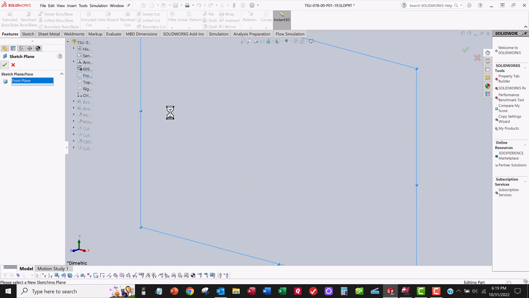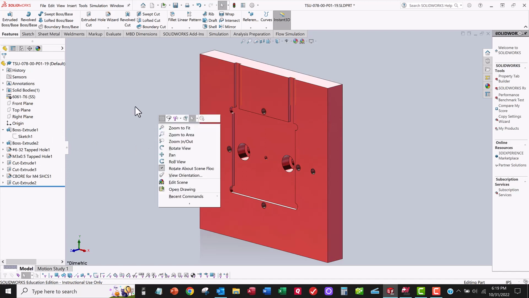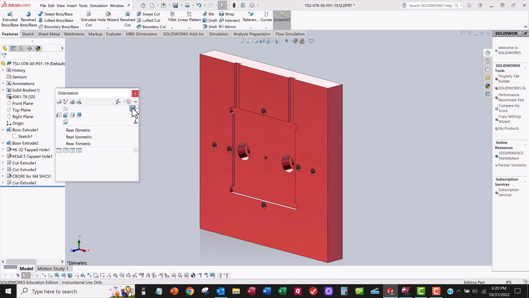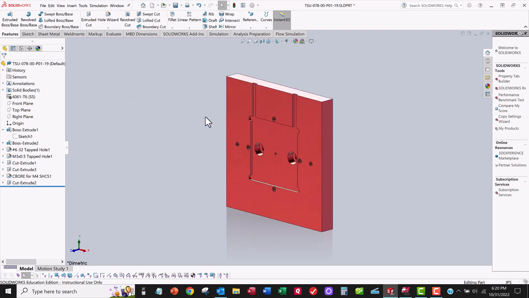and then say OK. It's going to make that first sketch build on the front plane instead of the top plane, and all the other subsequent features are going to take care of themselves. So now if I do an ISO view over here, it doesn't look correct in SolidWorks, but I think that's going to make it correct in Mastercam. So now I'm going to go back.